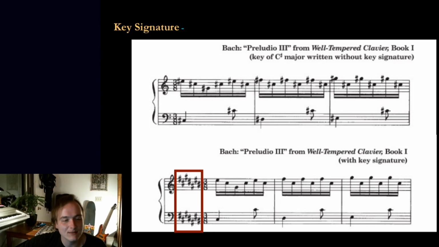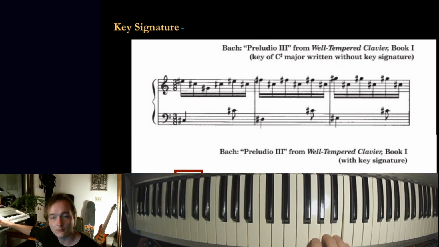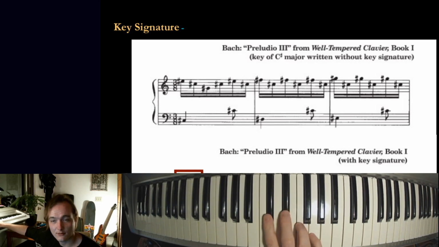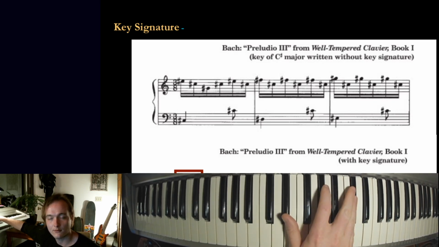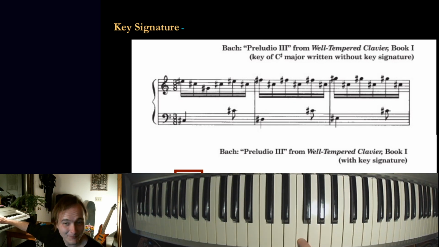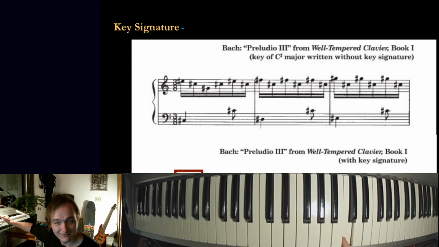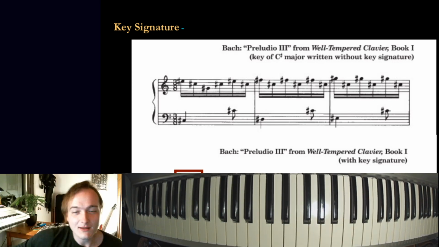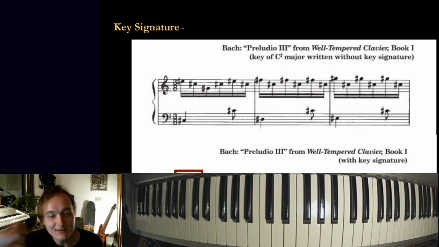Think about it. If you have C major and you have all the white notes, right? Then you have C sharp major. Well, each note is going to have to go up a half step. So every note gets a sharp. C sharp, D sharp, E sharp, F sharp, G sharp, A sharp, B sharp, and C sharp. Okay? You will have E sharp and B sharp occurring in C sharp major.